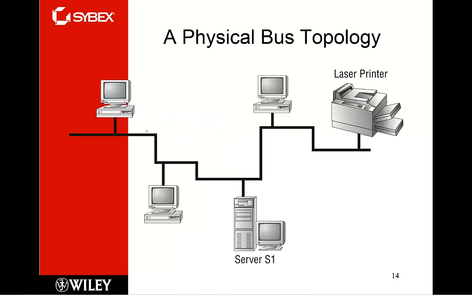So here's a physical bus. You can have this cable. It can be a long cable like RG58, coax. There's names like ThickNet, ThinNet. And then you can connect all your devices to that. So that's a bus. It's like the bus is driving along, right? And connecting to all the machines.